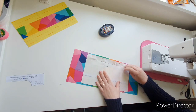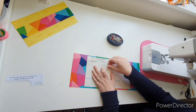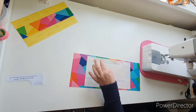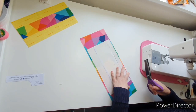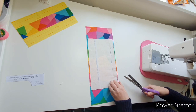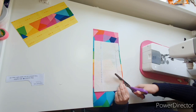Okay. Now if you do struggle with curves, go for a smaller stitch length. And just bit by bit by bit. Let me grab my pinking shears, and I'm going to cut out this bit inside the curves. If you don't have pinking shears, you can just snip notches.